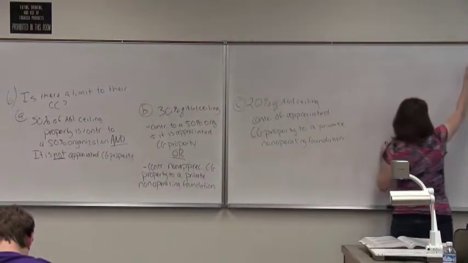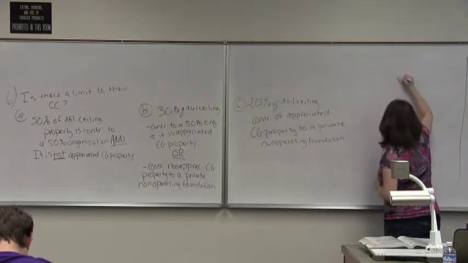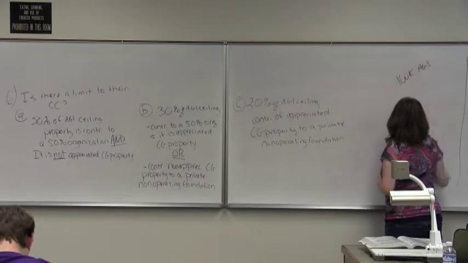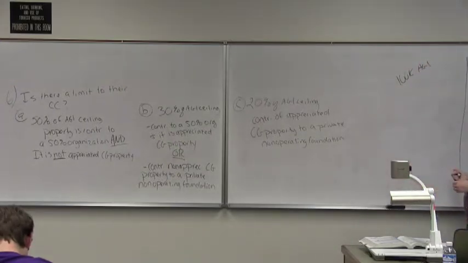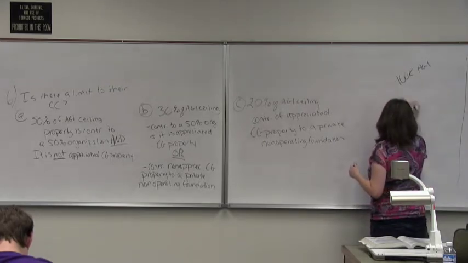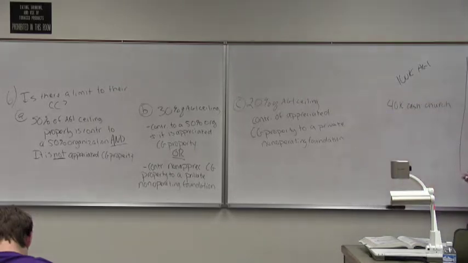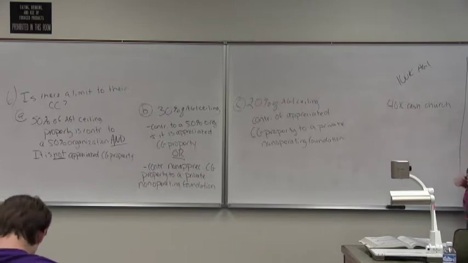So let's talk about some simple examples here. Let's say you have a taxpayer with $100,000 of AGI. And this year, they are contributing $40,000 in cash to their church. They're very nice people, very generous. So how much is going to be their deduction for charitable contribution? Are we going to be in the 50%, the 30%, or the 20%?